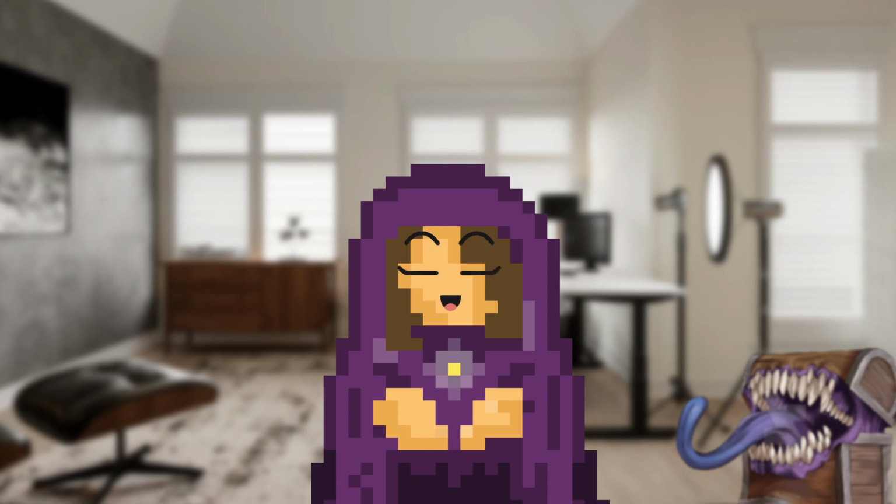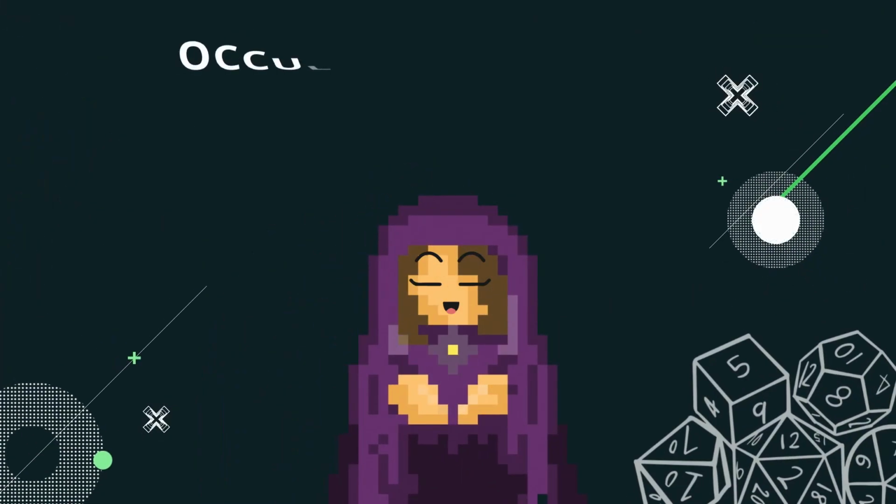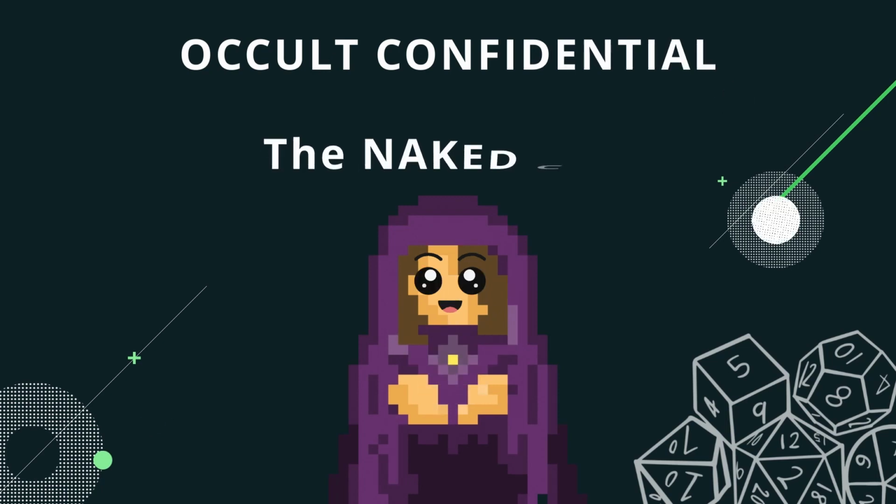The moveset of the Gumshoe is one of my favorites in the game. It's one of the most varied and interesting sets of options Monster of the Week has to offer in that it doesn't pigeonhole the playbook into one specific playstyle. Right off the bat, we're given the moves Occult Confidential and The Naked City, respectively giving us a free insight into each mystery and a host of contacts who love to share information.